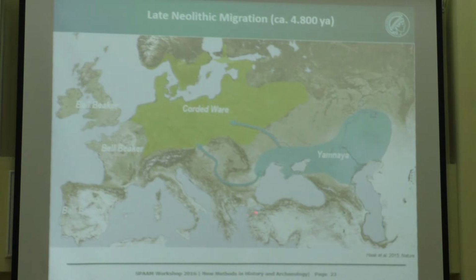What one can also say is that the ancestry that spreads here, so the DNA, mostly spreads with men. So there's a much stronger impact on the Y chromosome, so the DNA that gets passed on from the father to the sons, than what we see on the mitochondrial DNA, which is the DNA that gets passed on from the mother to the offspring. So this seems to be a male-driven migration.